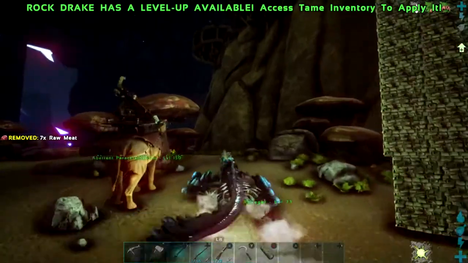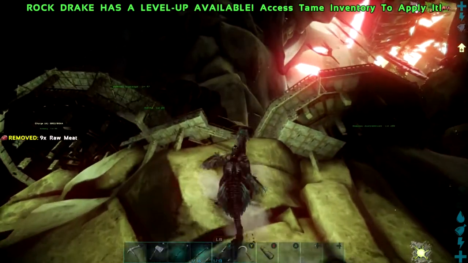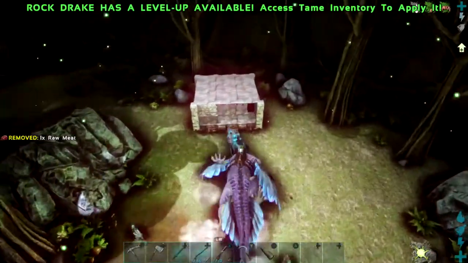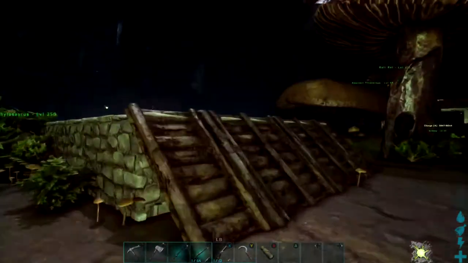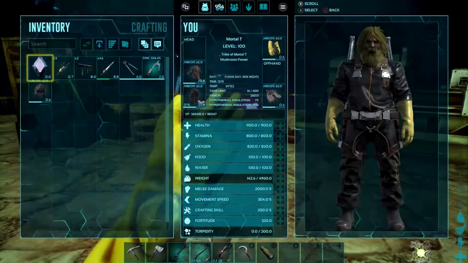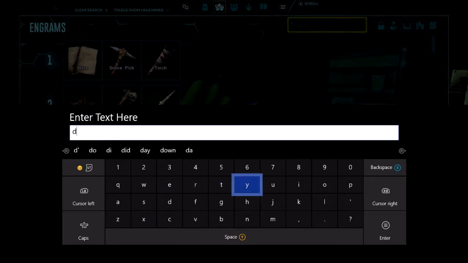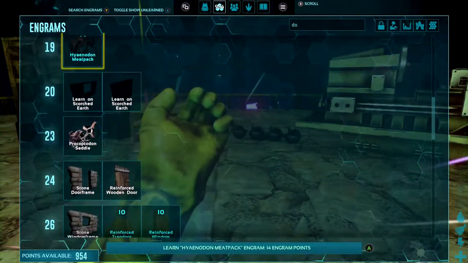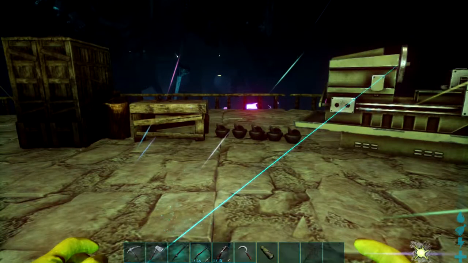Right, okay, let's just get back up to the base. I don't care how we do it, I just want to get back up. Right. You stay there. We need a saddle for the Dodic. Saddle, saddle, saddle would be... I don't think I've even learnt the saddle. So... D-O... Do... Where is it? No, iguana... Oh, I've already learnt it. Okay. Crafted at the smithy.